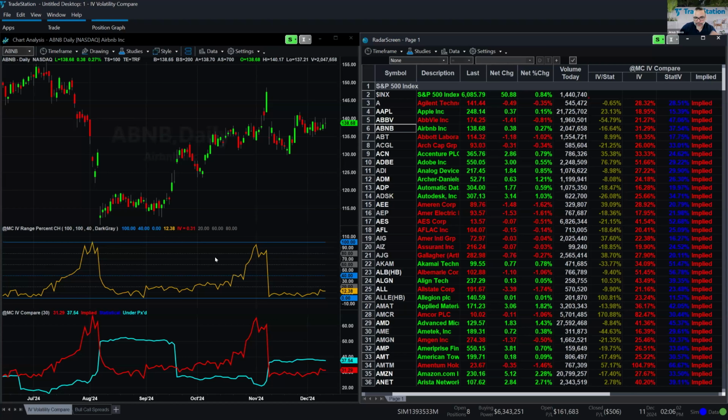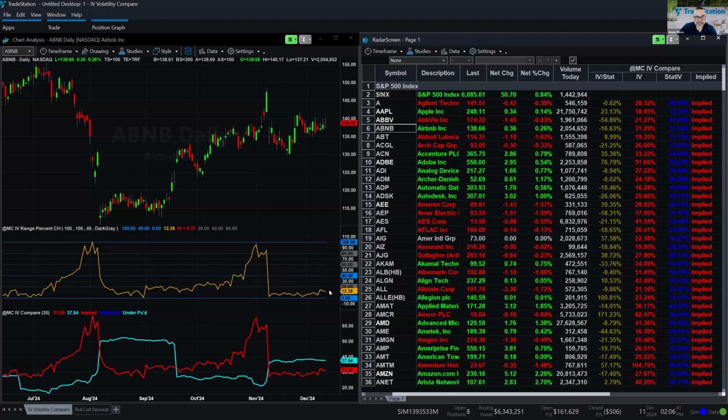This indicator that I have here in the middle, we title it IV range percent. What it measures is where implied volatility is at the moment compared to where it's been in the past. In this particular example, we're looking at 100, and you can see the 100 here in parentheses. We're looking at 100 historical trading days, identifying what the highest implied volatility was and what the lowest implied volatility was, and then telling you where the current volatility falls within that range.